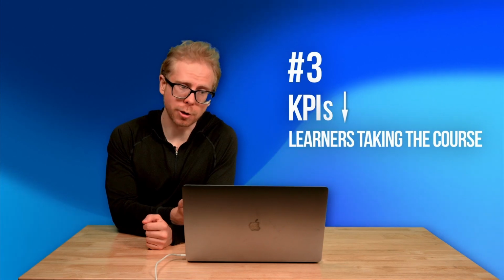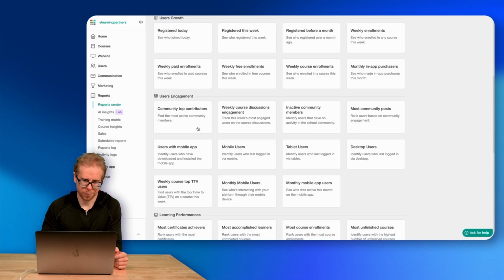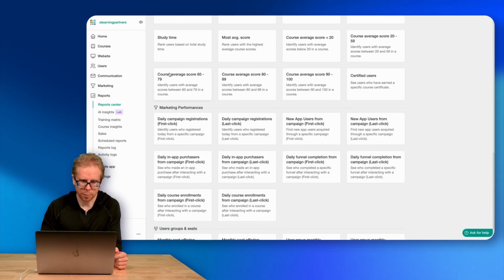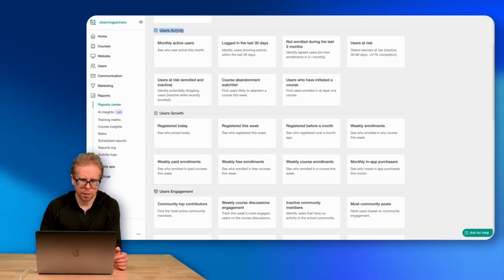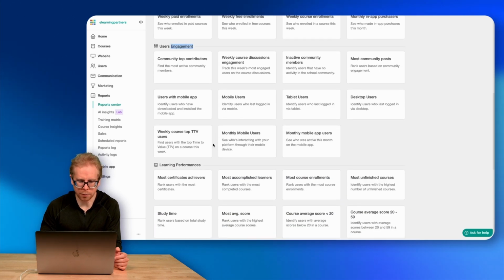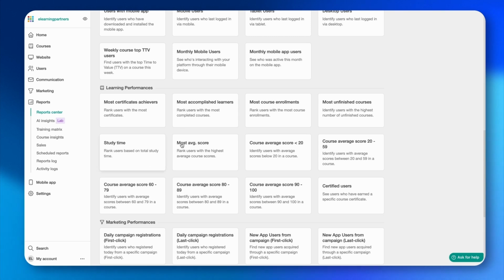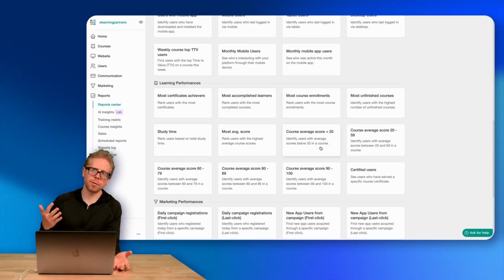Scenario 3, KPIs are staying the same or getting worse, and people are actually taking your training. So we have a lot of analytics. Activity is high, user engagement is high, performance is high, and actually people are doing good. I mean, that'd be super weird. I could see user activity and user engagement being high, and maybe people not even taking exams. Or maybe they're taking an exam, maybe they're cheating on the exams, maybe the exams are way too easy.